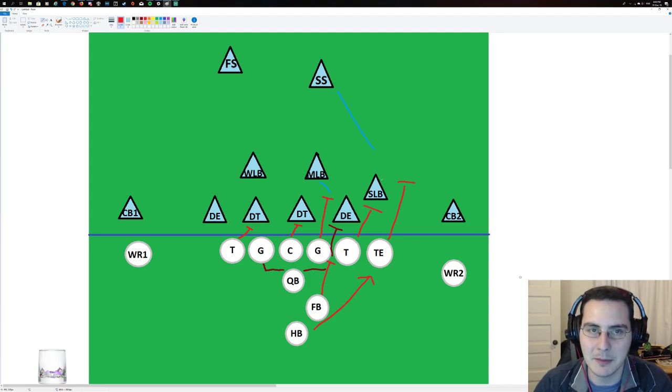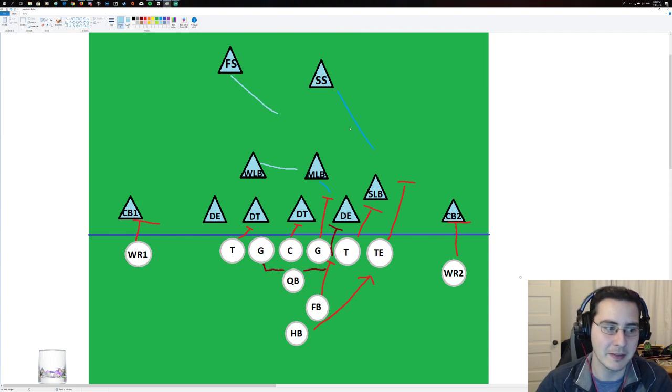Hopefully wide receiver 2 comes in and makes a nice block, blocks the cornerback. And wide receiver 1 blocks CB1. And then usually the weak side linebacker or the free safety are going to make a play on the ball. So he's probably going to sweep in. And then the free safety is going to come this way. And so they're going to make a play on the halfback. Hopefully he'll get 5, 6, 7 yards off this every time.